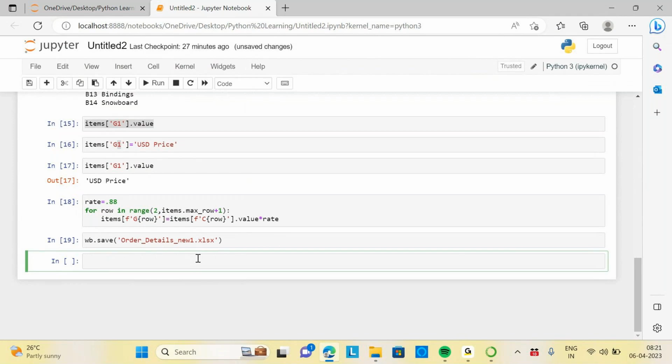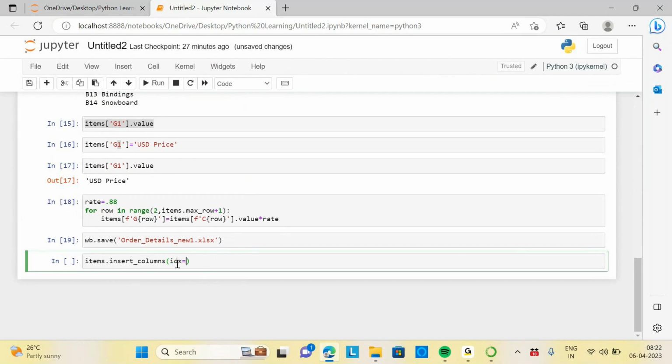So let's take items insert underscore columns. If I'm not wrong, insert columns. It will take a parameter here, which is nothing but a variable of index.